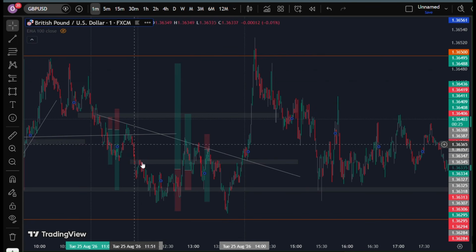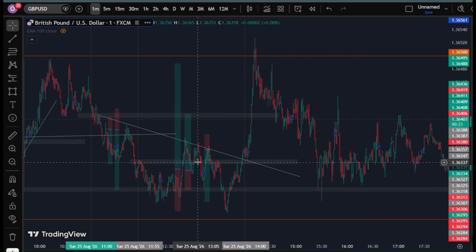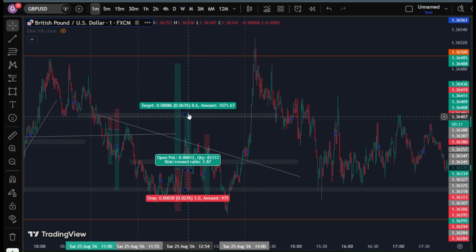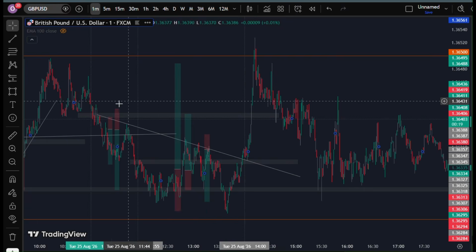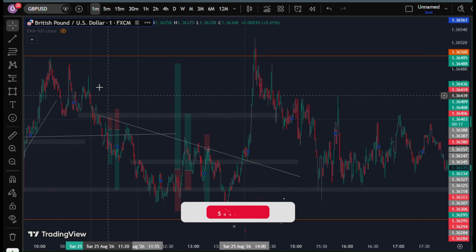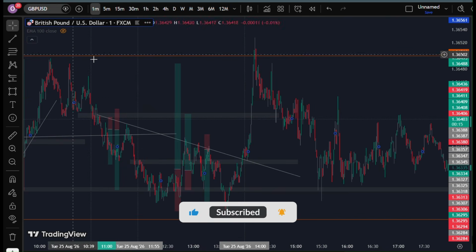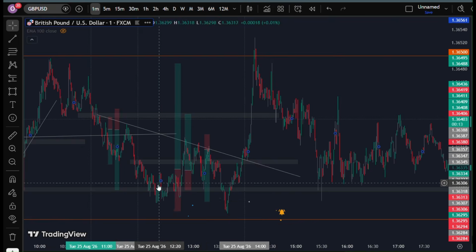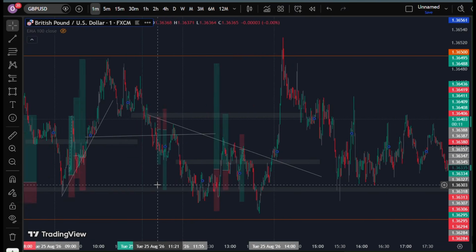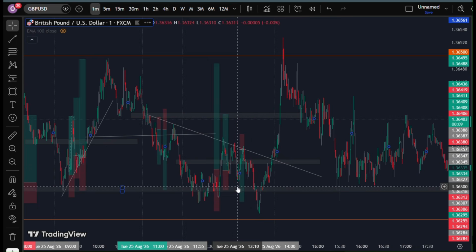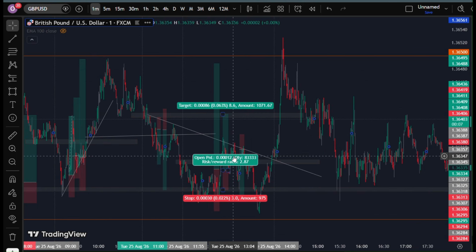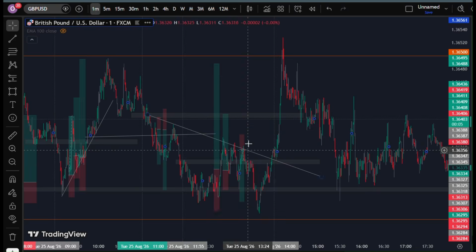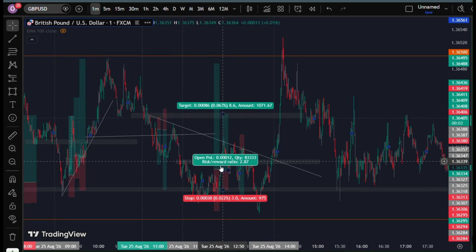You understand? I just saw this. This is an internal structure breakout. So when I saw this internal structure breakout, that's why you saw my first exit was here and my next was here. This is an internal structure breakout. I also went for the external structure. Why was I going for these two structures? Because this is New York when a lot of money comes into the market. So when I saw this breakdown here, these lower lows and lower highs, that's when you saw me take this entry to recover these losses here.